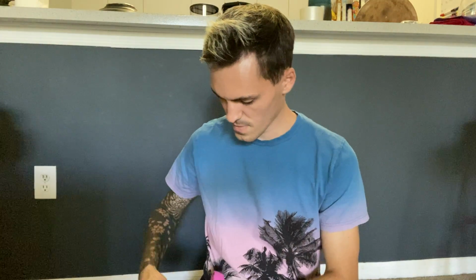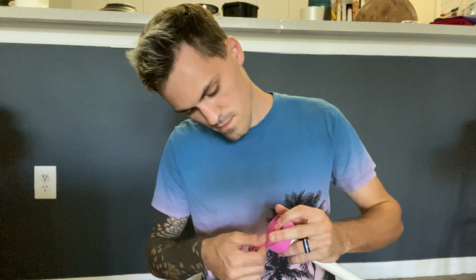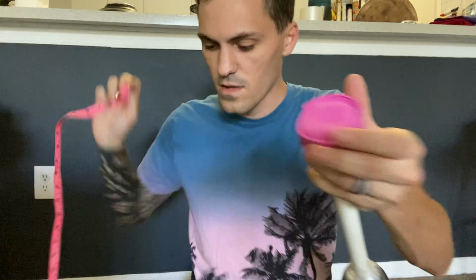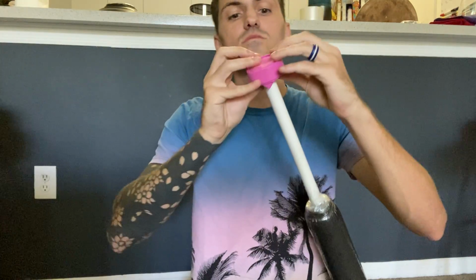Measure it one more time, see where we're at. All right, so now we're definitely at that 2 inches. You can see it comes right in between the two outer layers. And plus we're still gonna add some more tape around it too, so it's gonna get a little bit fatter.